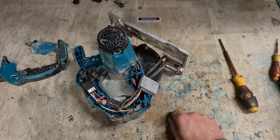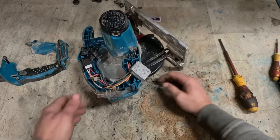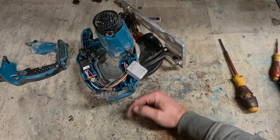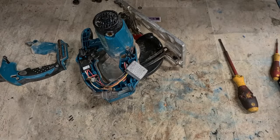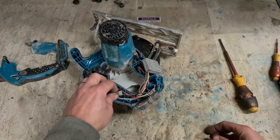Now, sawdust might be a clue. Mahogany. That'll be a hard timber to cut through, especially if it's old mahogany. Right.